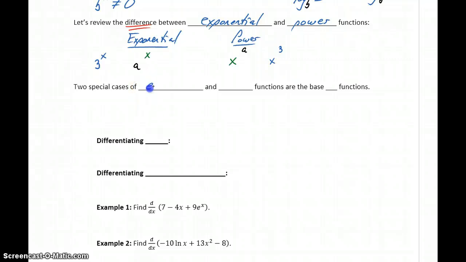When we're dealing with exponential and log functions, there are two special cases to consider, and those are the cases where our functions are both base e, where e is that mathematical constant that's approximately equal to 2.718, et cetera. So we've got that repeating decimal number. So our base e exponential function is e to the x, and our base e exponential function is ln of x, or the natural log of x.